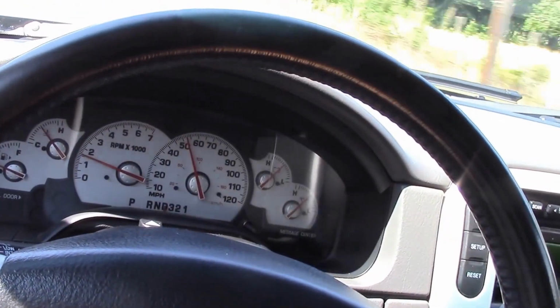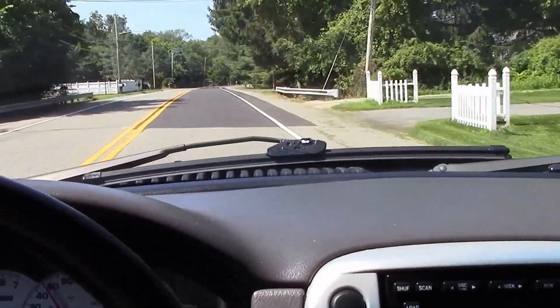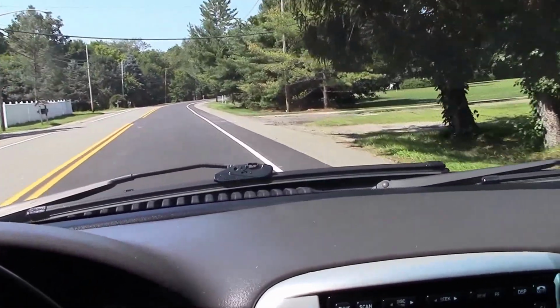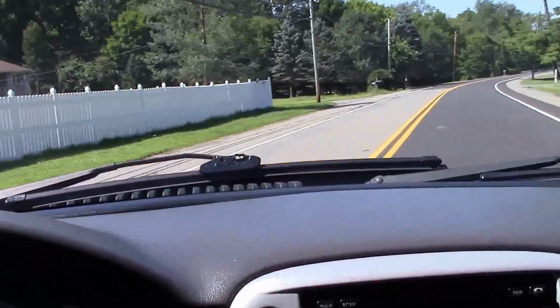I mean, honestly, in the summertime, in a black car, as long as the air conditioning works, that's about all I care about, to be honest. But you know, you want to have a decent car. I mean, even though I'm going to be selling it really cheap, you want to have a good car. I don't care whether it's 50 bucks. You don't want to throw your money away.